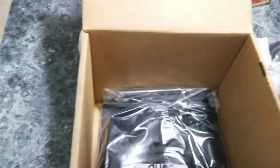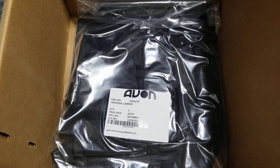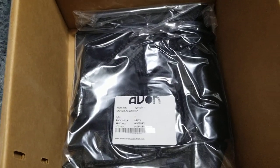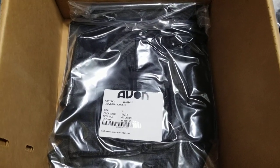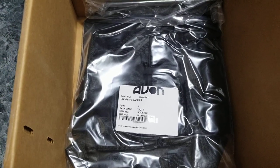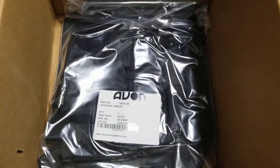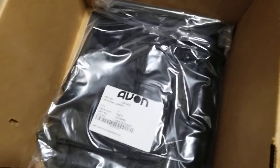And then underneath all this is your universal carrier. This is the bag you would wear around your waist or attached to your leg when you're using the mask operationally, so that you don't have to set it down on the ground. You keep it close on your person until the point you need it, and you can pull it out quickly. So you really get two bags here.